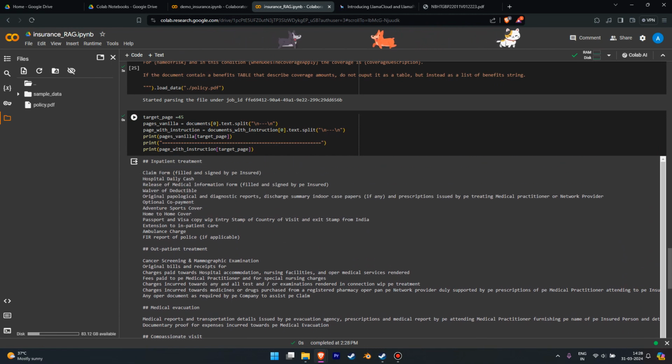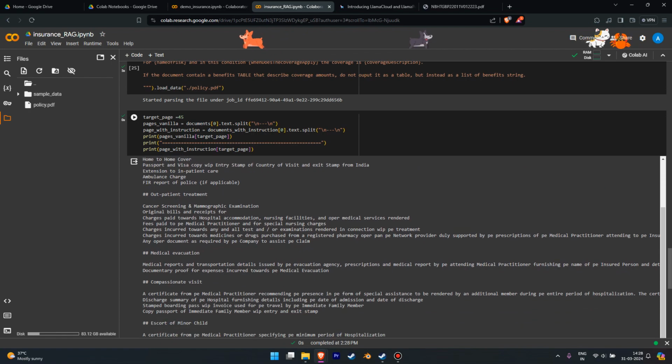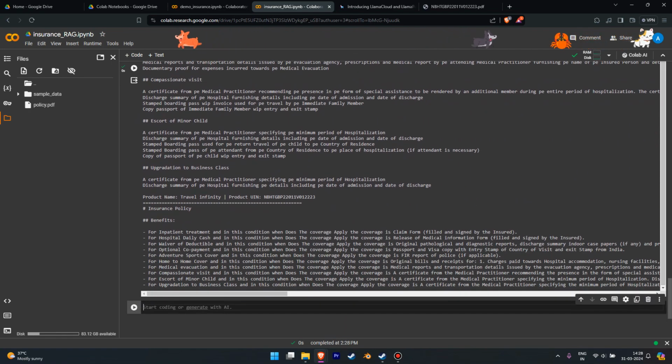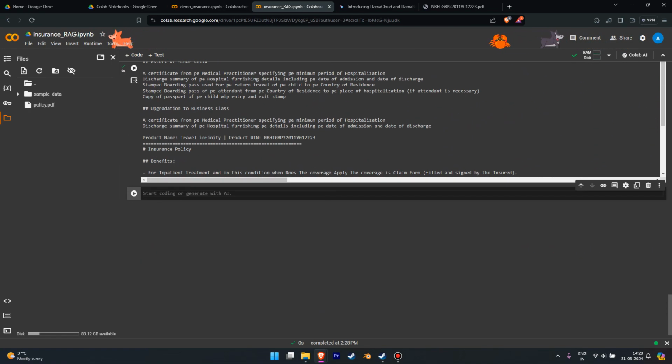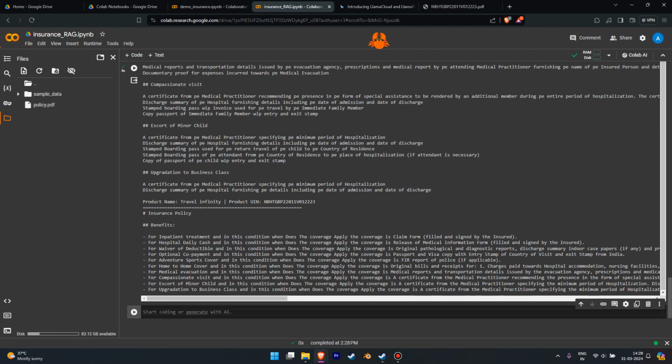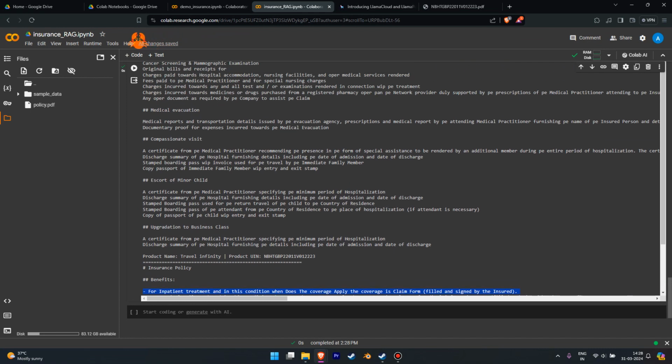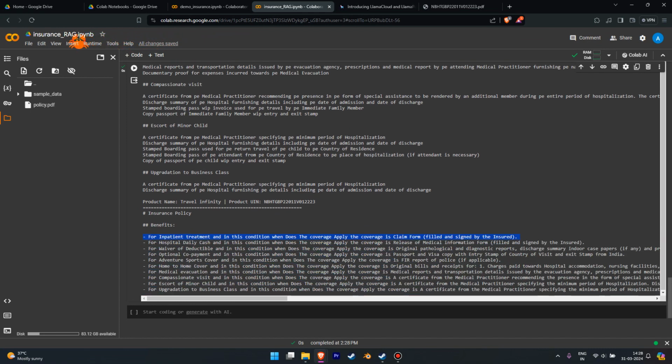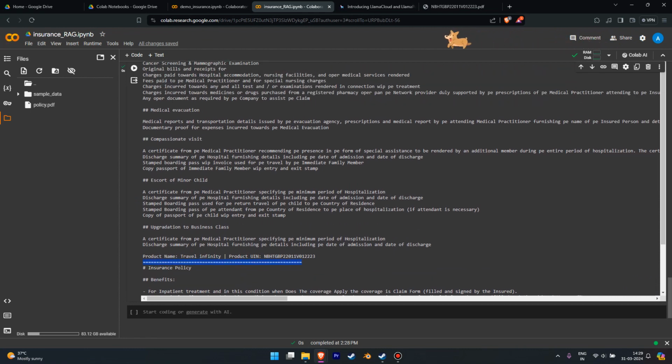As you can see, in the first case it is showing similar to before. And with instruction, it is getting a response like this for inpatient treatment and this condition, when does the coverage apply, and claim and something like that. So it is totally different. As you can see, we have put a separator and the things are totally different.